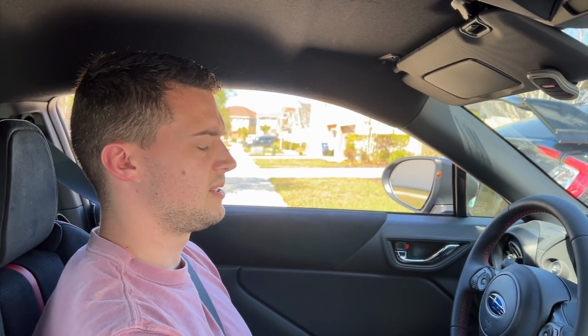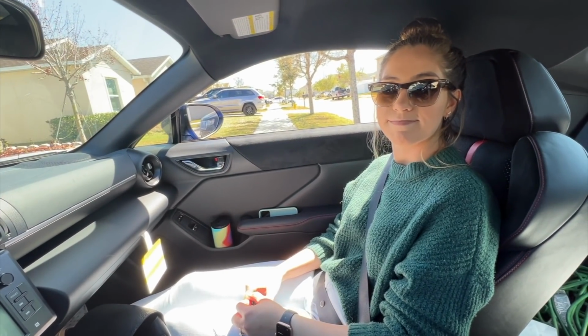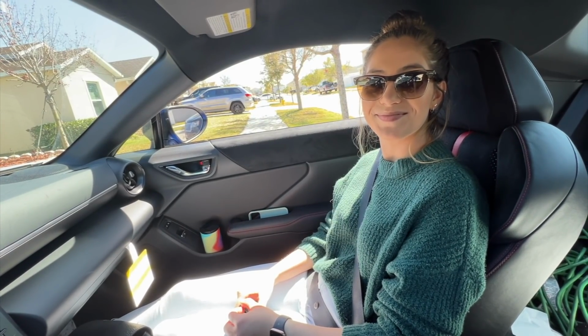Now that I went over that, me and Vivian are gonna go get a few clips. Oh yeah. Of the BRZ just kind of ripping on the streets. I have not gotten as many good quality sound clips of this car as I would like. And before I get a front pipe on, I want to get you guys some really, really good clips of the car just with the catback exhaust. Vivian sat in the car and she was like, oh my god, I can't remember the last time I was in here. And I asked her, did you miss it? And she's like, nope.